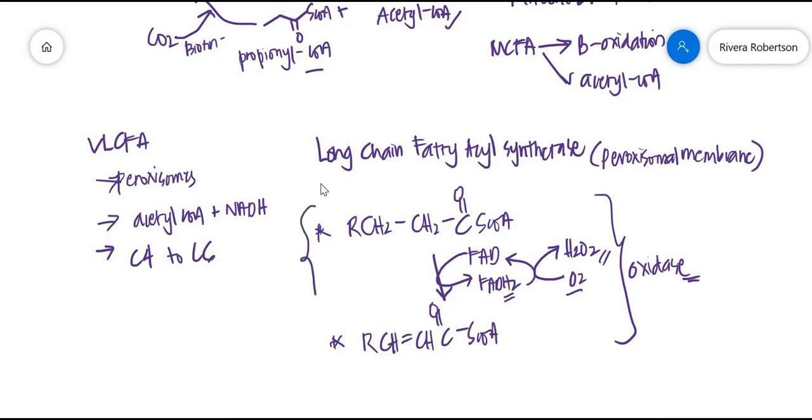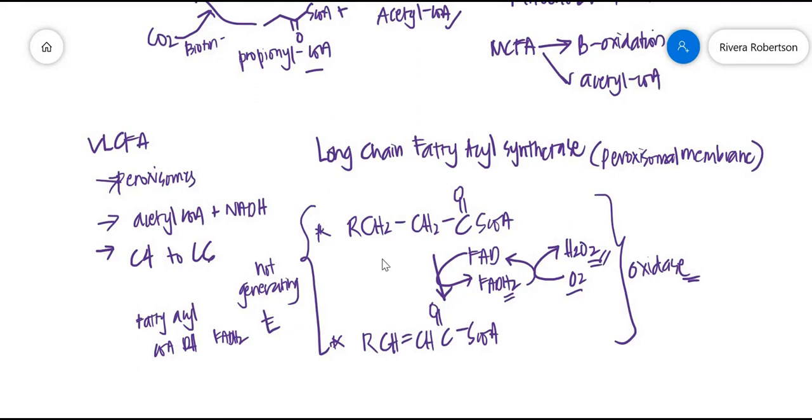So this step is actually not generating energy. Unlike in the first step of fatty acid oxidation in the mitochondrial matrix, wherein your fatty acyl CoA dehydrogenase is generating energy in the form of FADH2. Dito, hindi. Kasi yung electrons na pinang-reduce mo ng FADH2, idodonate mo lang din ulit into a molecule of oxygen and you generate hydrogen peroxide in the process.